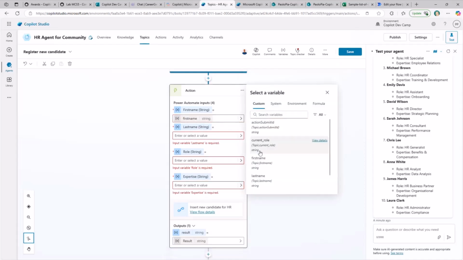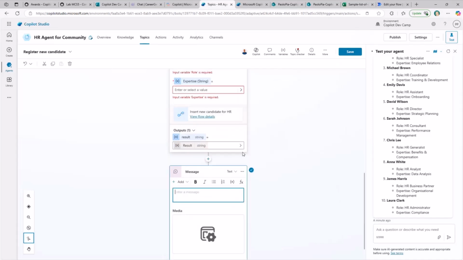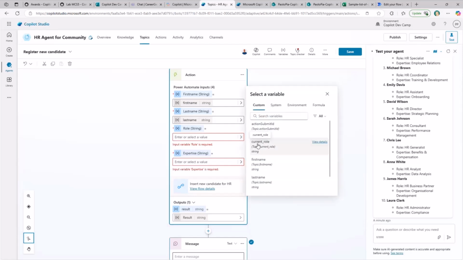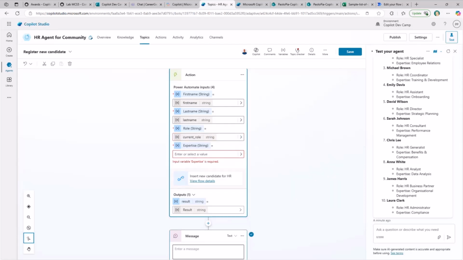The last name, of course, will be the last name. The role will be the current role of the user. And again, as before, the expertise will be based on the skills of my hypothetical candidate.